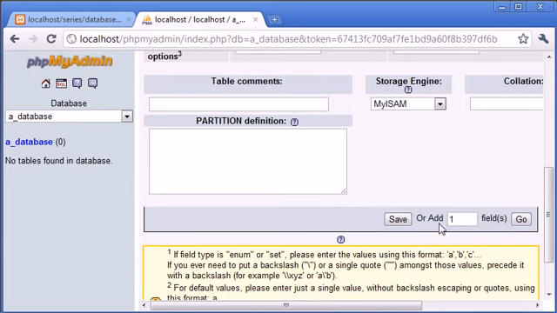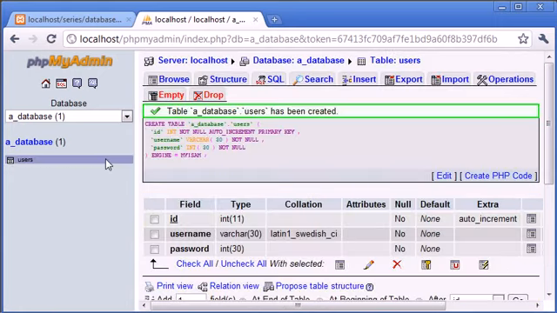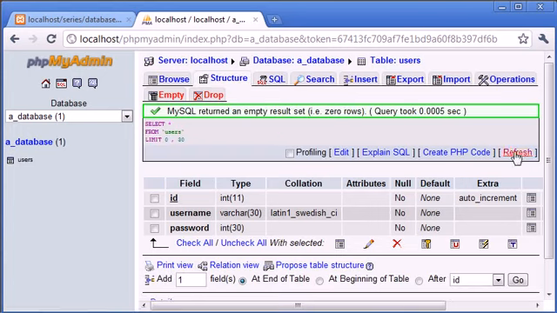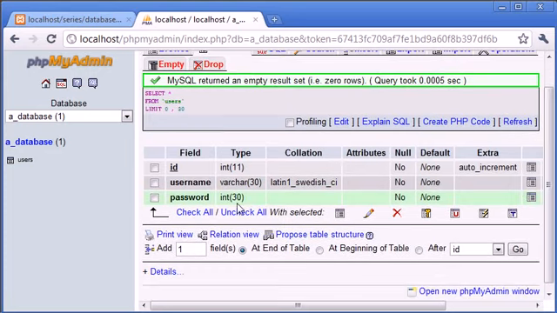So now what we do is come down and click save. Now you can see that we've created a table here called users, and we've got a number 1 in here to show that we've got one table. So let's click back on this table so we can have a look inside. Now you see we've got the information outlined here for us in a table. You can see the ID is underlined, which means it's a primary key, and we've got our type here.